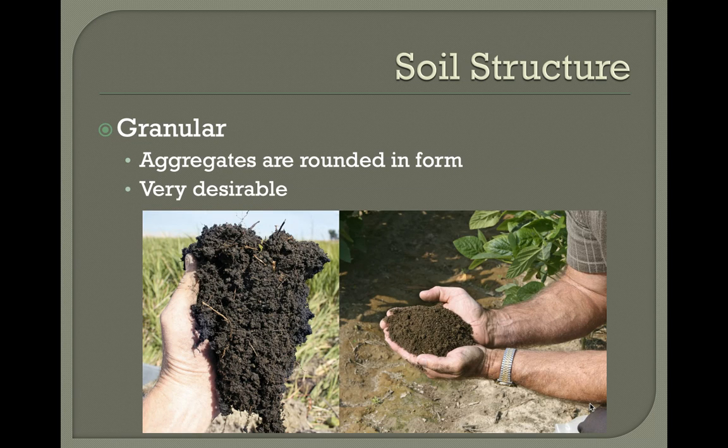What's most ideal is when the soil actually sticks together like this. This is a granular type of soil structure. You're not going to be able to pick out a single grain in this soil, but it is going to be soft. It's going to be easy to plant stuff in. It's going to be easy to work with, and this is going to be what's ideal if you're looking at a gardening or planting type of situation. Typically found with loamy sand, sandy loam type soils. You may get a little clay in there, but typically it's going to be mostly your sandy loams.